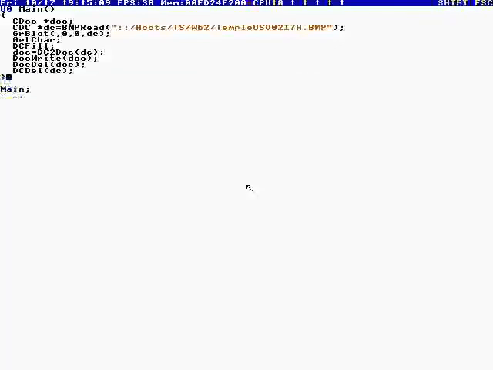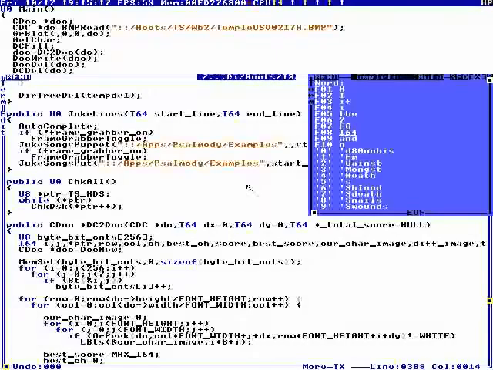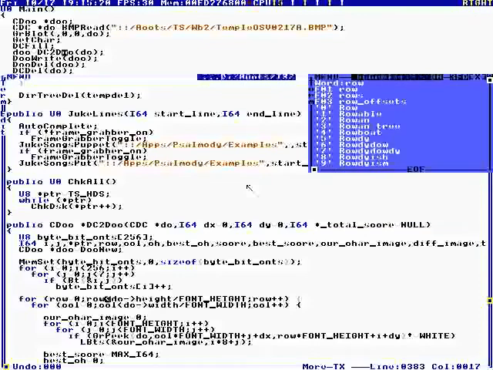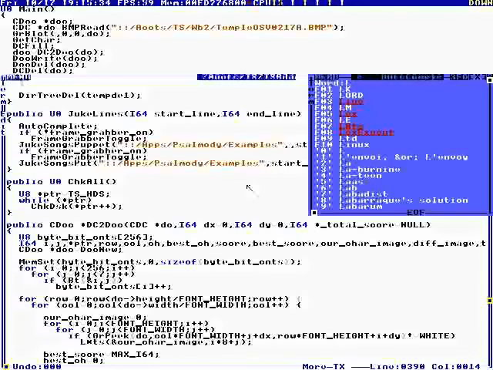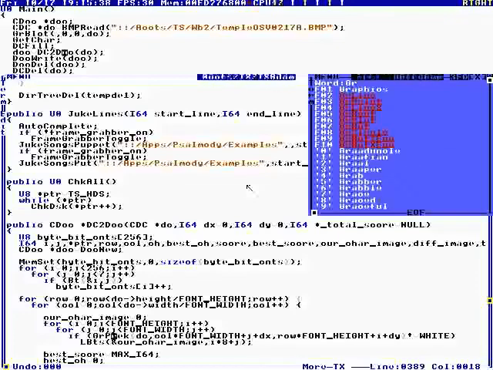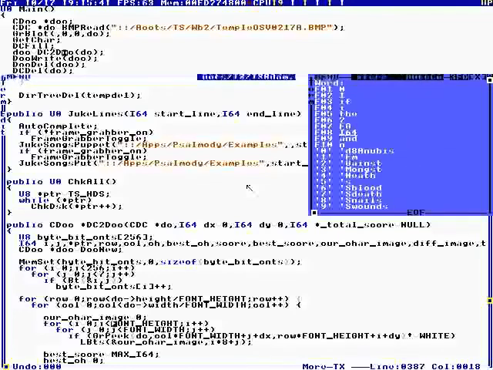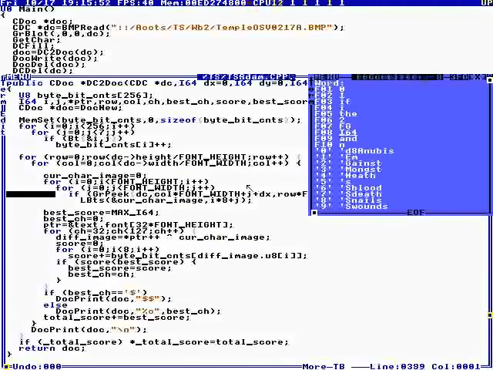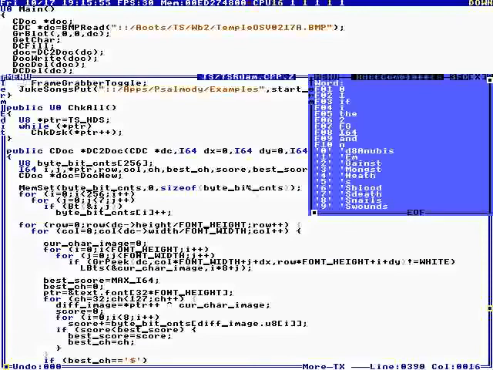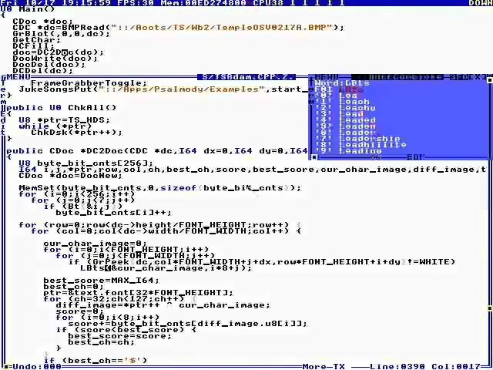Okay, so maybe we want to, all it does is it goes through all rows, it goes through all columns, then it goes through all the bits in the... It makes a binary image, first of all.